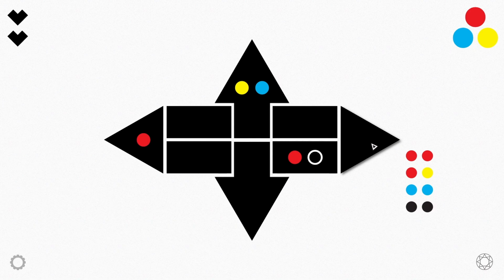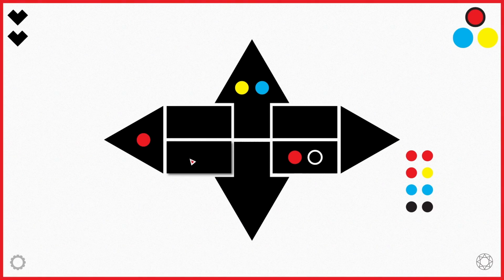So this one is a red or a black, because the third alternative is for this to be red or black, which would mean it was red or black. However, of those three, one is red, one is black, and the other is blue or yellow. This one I don't know the color of. It could be red or black. One of these two must be red. If this one were red, these would be blue and yellow, which doesn't work. That means this one's red.